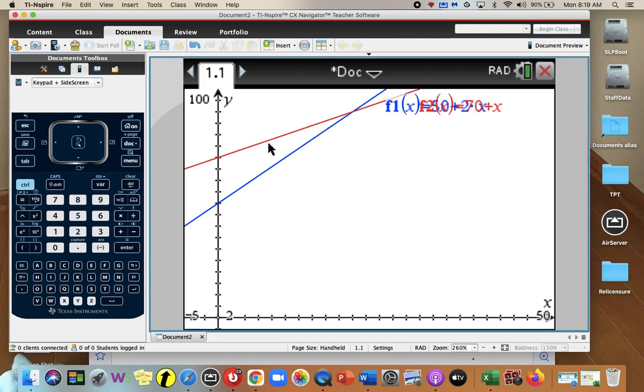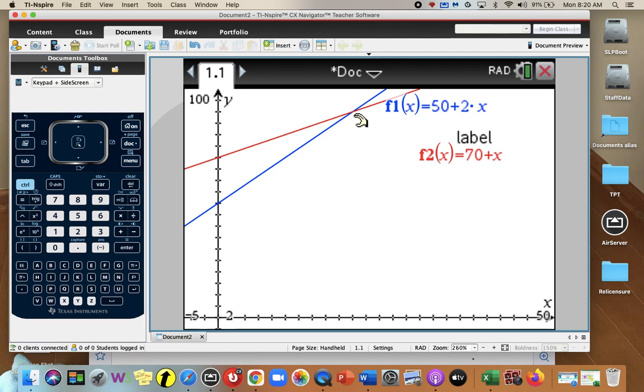Oh, and now we can see, so my blue graph was the first graph, starts at 50, goes up $2 every mile. And my second graph, I'm going to move this here, starts at 70, goes up $1 per mile. And again, we can see that they're going to cross somewhere. So when we answer these questions, which is when is Hertz better, when is Enterprise better, we can see that Enterprise is better up until this point when they're tied. And then after that, Enterprise is more expensive. And Hertz is more expensive for a while until they meet at this point, and then it becomes less expensive.